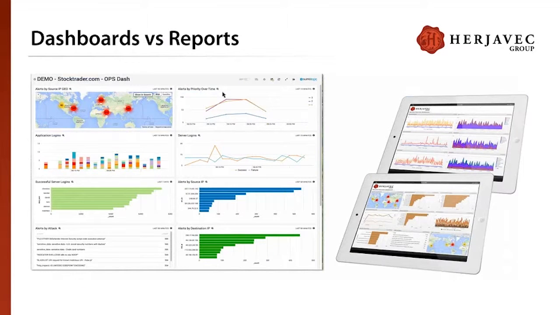Dashboarding and reporting is important. Gone are the days where you would run a report and wait a week or a day or even 5 hours before you have the results of that report. Now it's all about real-time dashboards that you could see firsthand right now what's happening. So for example, on the screen you're seeing here in the top left, there's a heat map of different types of alerts that are coming in. We use similar heat maps to look at, for example, VPN logons. Do you even have operations in Asia? Why are you having all these VPNs being logged on? So that you could see that real time happening right now from a visual standpoint.